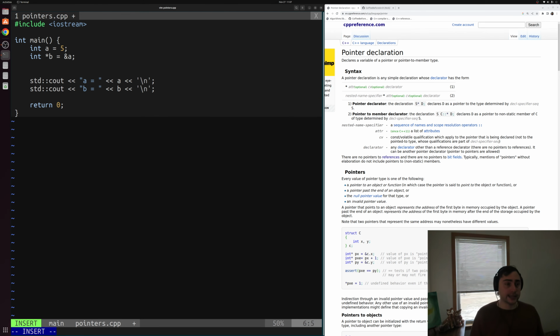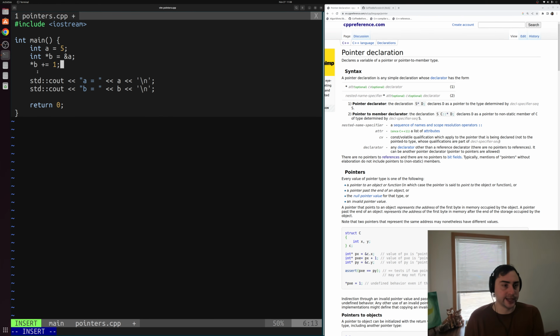So to access the value being pointed to by b, b in this case is storing the address of an integer. If you wanted to access the integer at that memory address, we would use this star sign. So we would say star b, or we would dereference our pointer b, and then we can play around with this integer stored at this memory location. So I can do, say, dereference b plus equals 1 here.